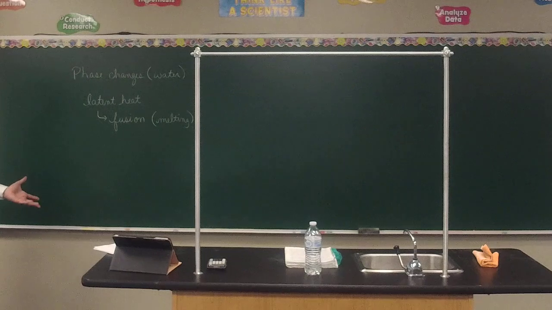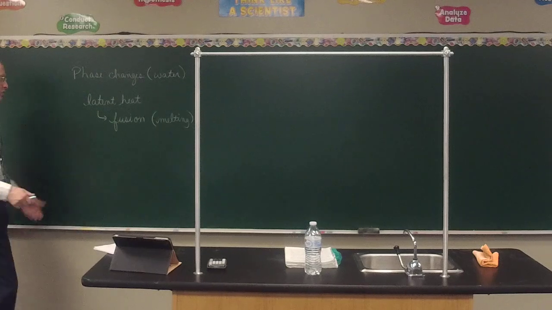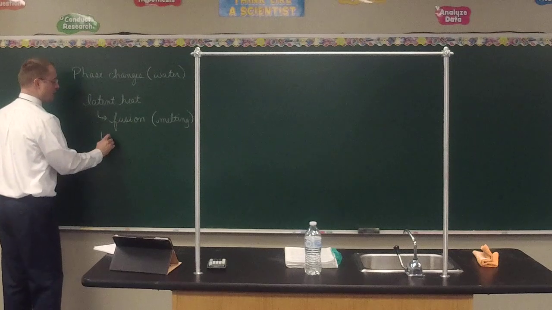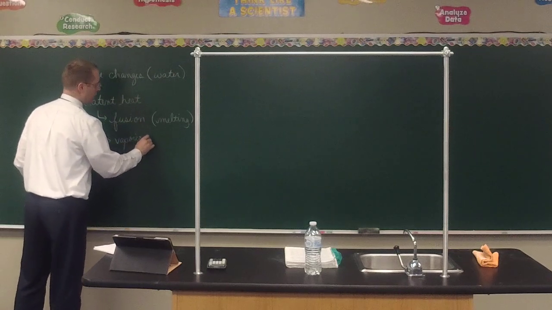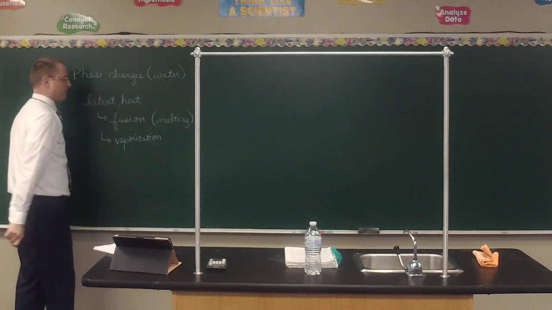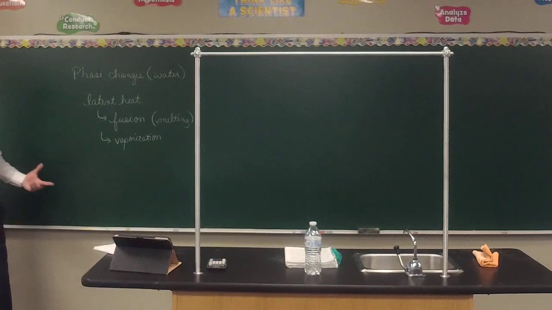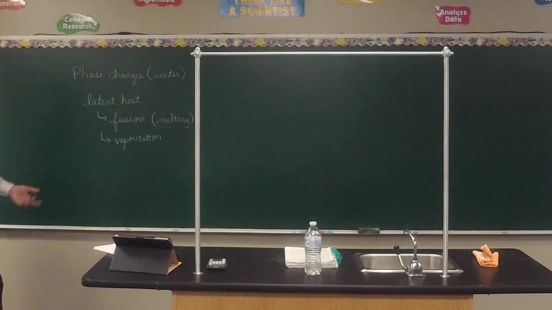Well, you can melt gold, right? You just have to get it hot enough. Add enough heat to gold, and you can melt it. Gold has a heat of fusion. Well, water does as well, or ice, I should say. There's a latent heat of fusion. There's another type of latent heat called the latent heat of vaporization. That one kind of is self-explanatory. You vaporize, right? You evaporate, if you will, and turn, in this case, water into steam.